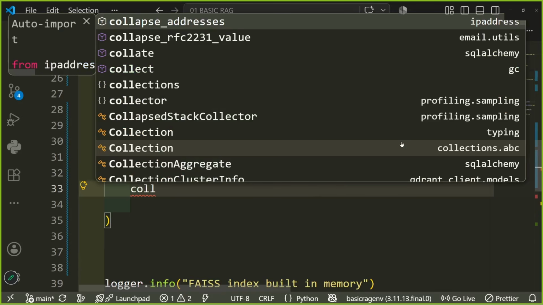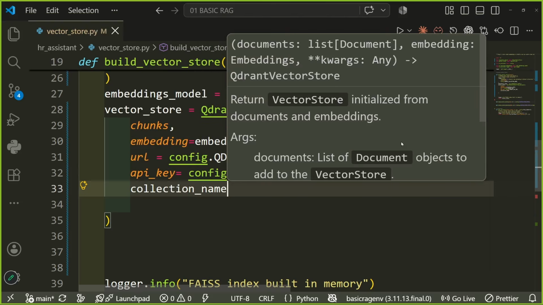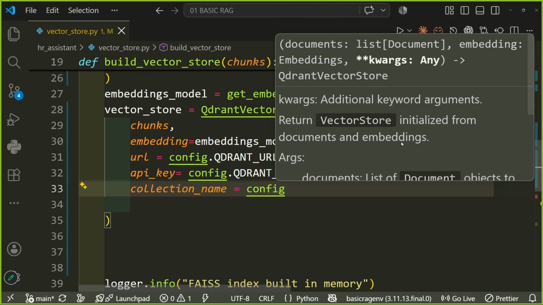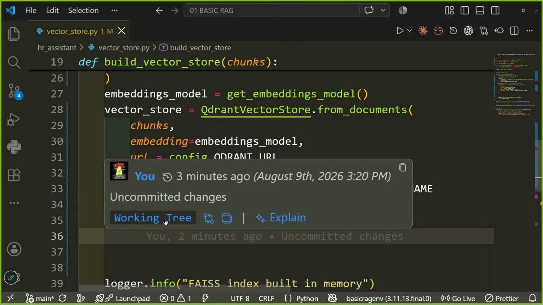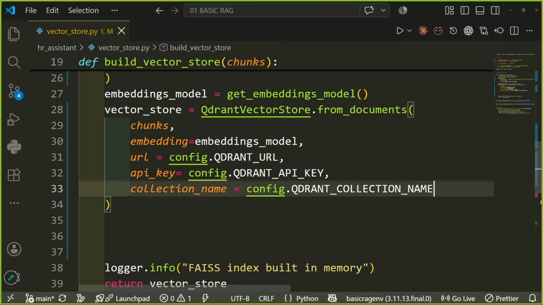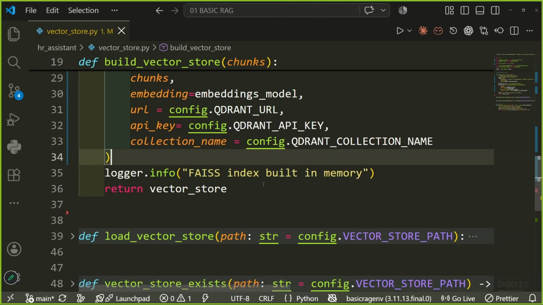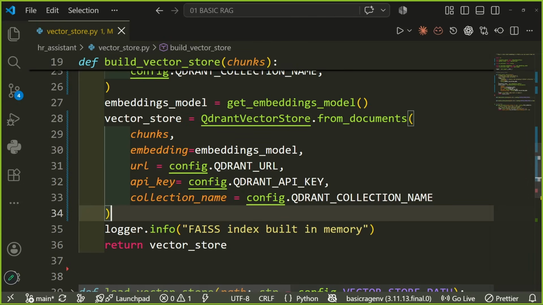So collection name is going to be config dot collection name. As simple as that. I think this is the same thing which I have explained to you: chunks, embedding, URL, API key, and collection name. So our vector store is built, all sorted, all good.